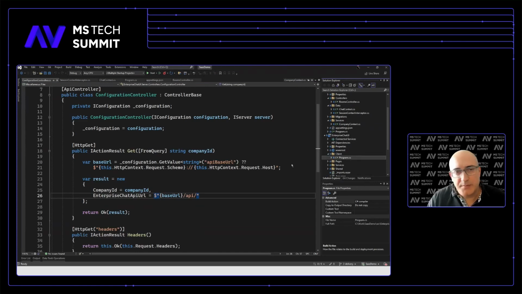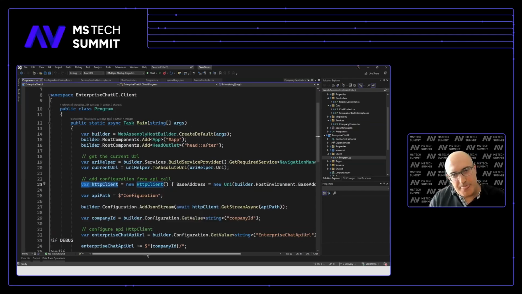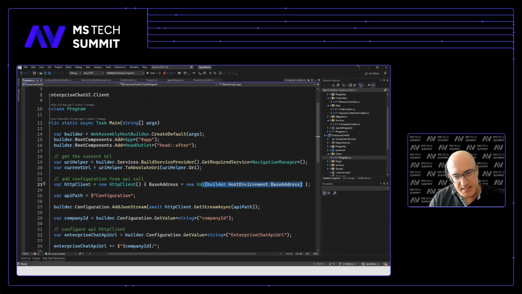And in Blazor, what I'm doing, for those of you who have some experience with Blazor, but again, it's exactly a similar thing for React or for Angular or whatever else, is that during the startup of the application, the bootstrap of the application in Blazor, I'm creating an HTTP client which points to the same base address and the /configuration path.